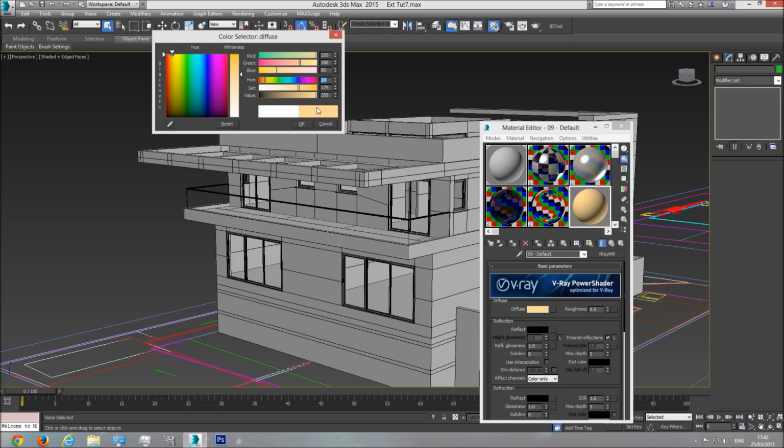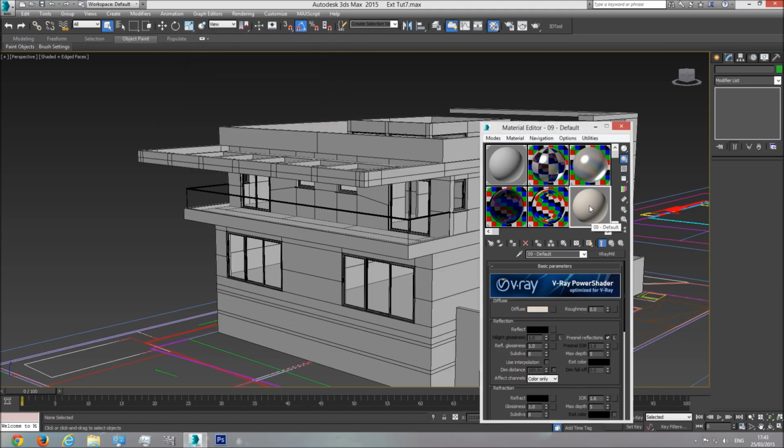Now we can play with it. I want to make it a little bit darker and a little less saturated, so a little more towards the whites, like so. This is the color. Make it just a little bit darker, like so. Alright, so this is the color for our house. You can give it every color you want. This is fine. This is what I want for this instance. So let's call it walls.